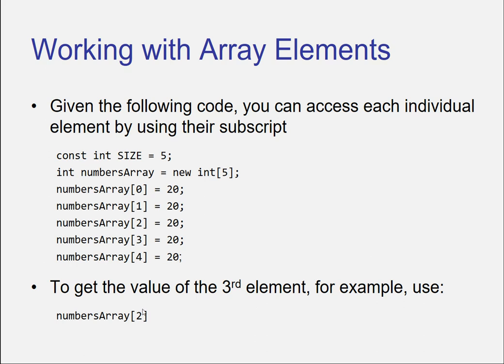And then later, if we want to access the value, we can access it by simply typing in the name of the array variable, putting in, of course, the square brackets denoting it's an array, and then the subscript to point to it. And in that case, this would be this one right here. They're all 20, but it would be this one right there.